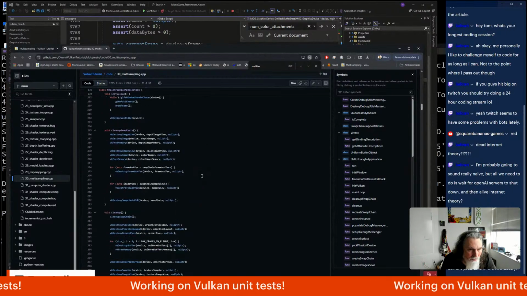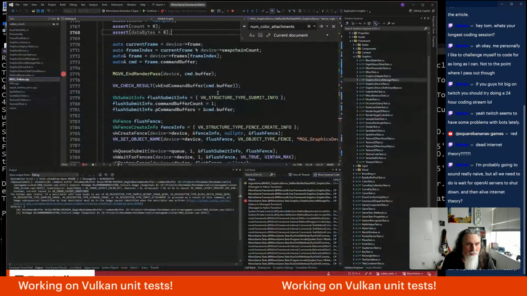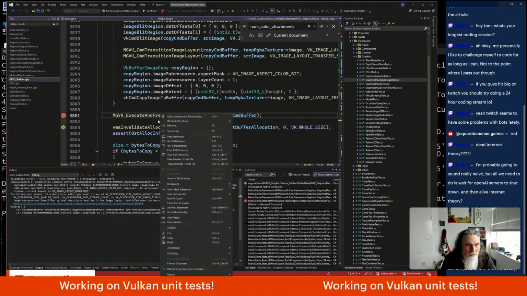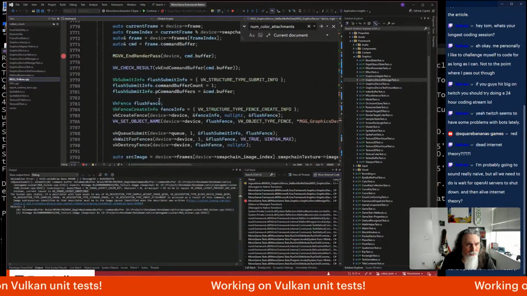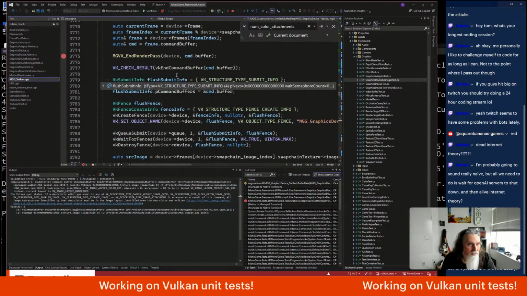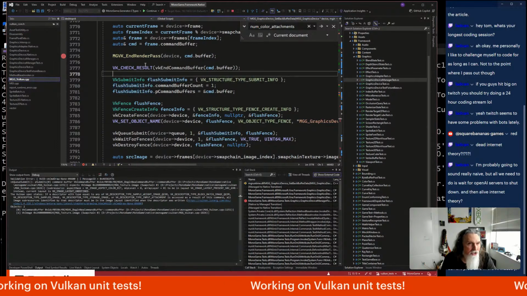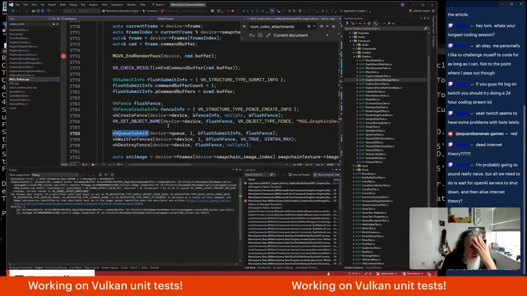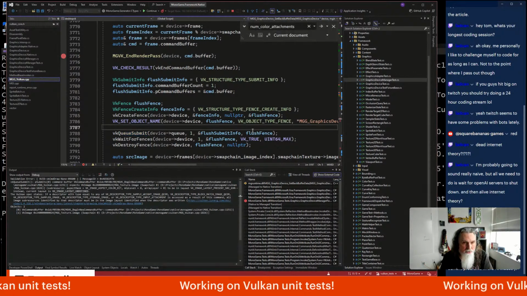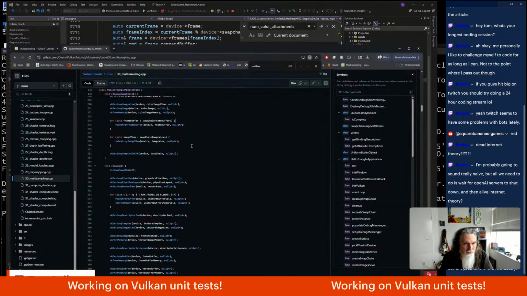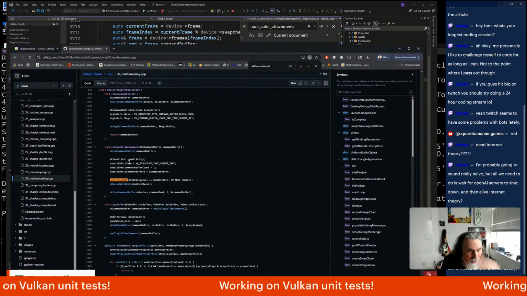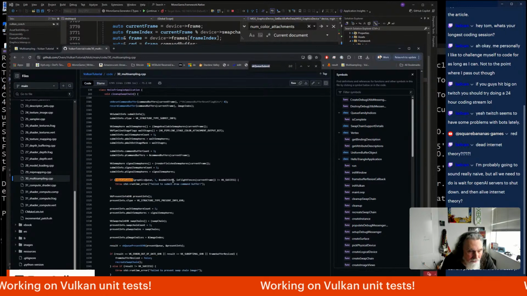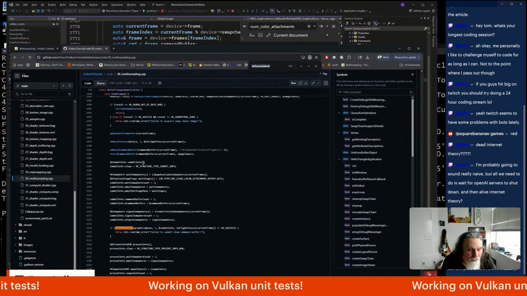All right. Let's go look at one thing here before I call it. I want to go look at where they actually. So I assume that when you end the render pass and submit the queue, that's when it actually does the resolve. But I could be wrong. It could be that there's some other step that needs to happen that I'm not sure of. Draw frame.